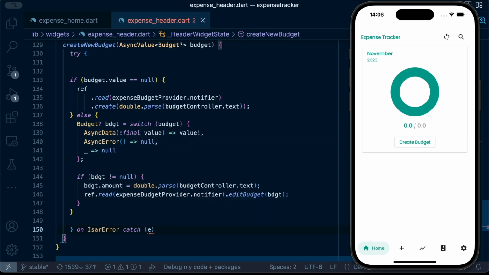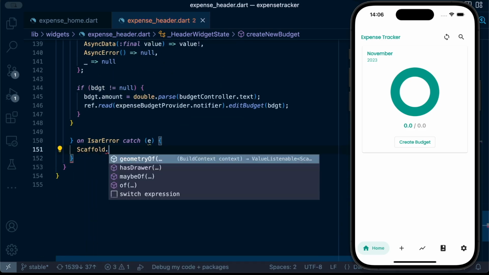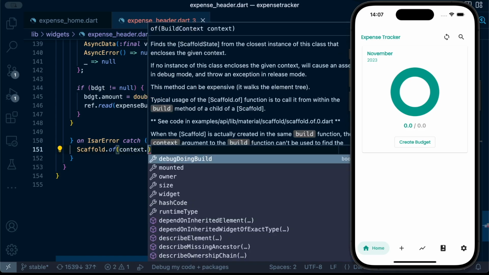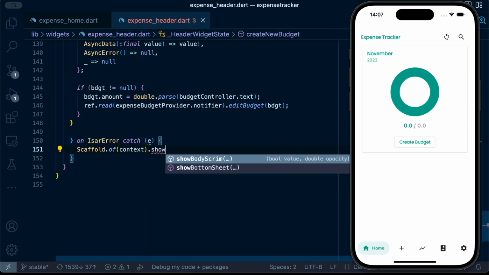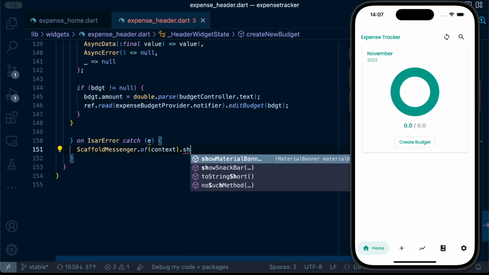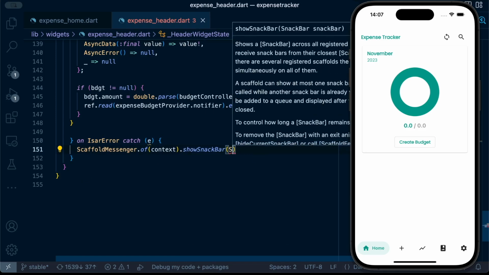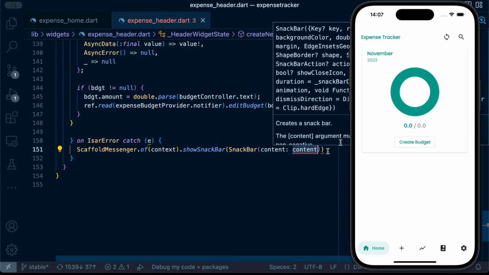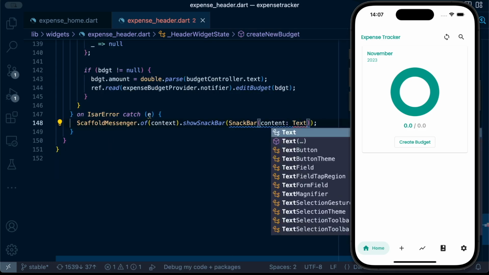So we're just adding a try and catch using the Isar error class. And if there is an error, we'll be able to show a snack bar showing the specific error that we're experiencing. So you can use the Isar error class to display an error, or to get an error that may occur.